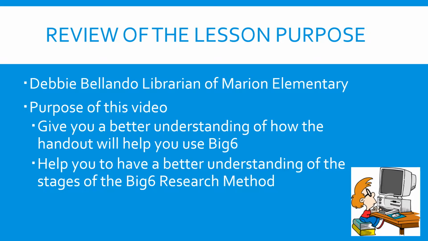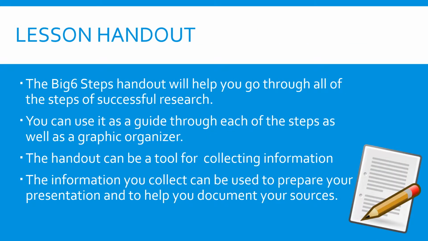In this video, we will review the 6 steps of the Big 6 research method that we learned about in the videos to make sure that you know how each step will help you in gathering your research. I have provided a handout that will work as a graphic organizer while you use the Big 6 steps to gather information and prepare for your presentation. You will notice that the handout is not exactly the same as in the video, but it will work the same way to guide you and be used as a tool to help you through the stages of Big 6.